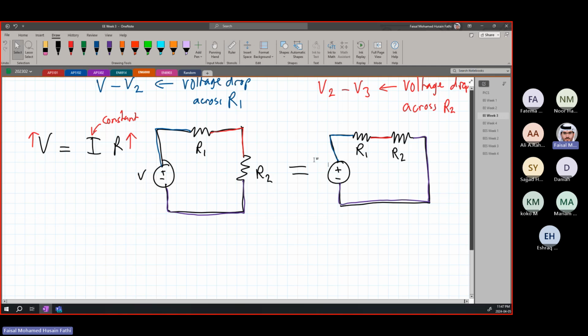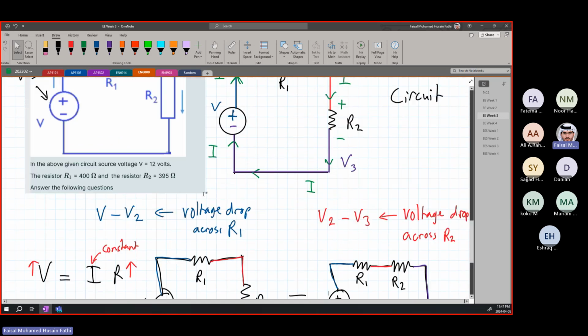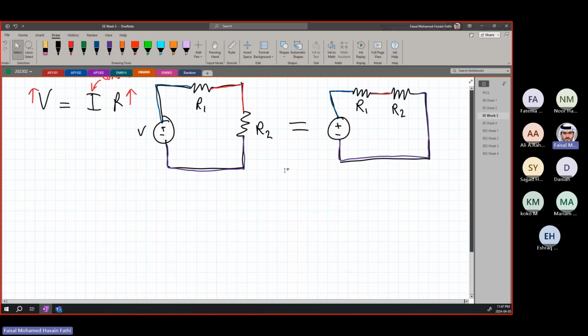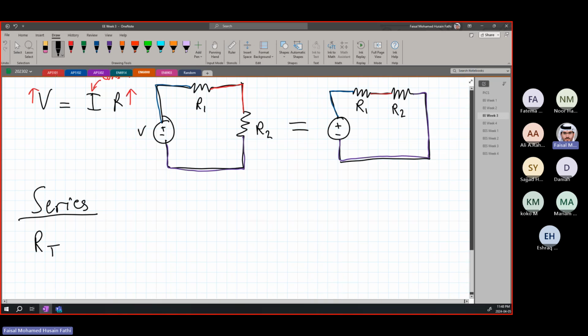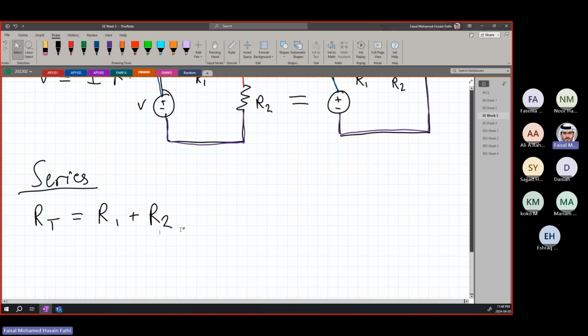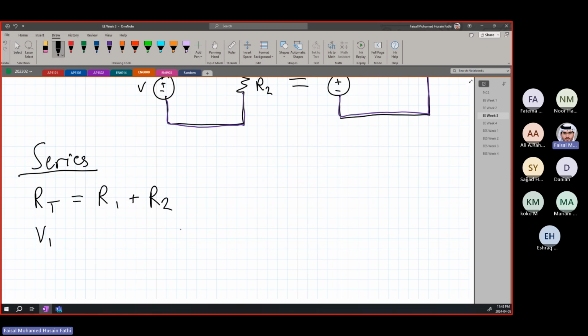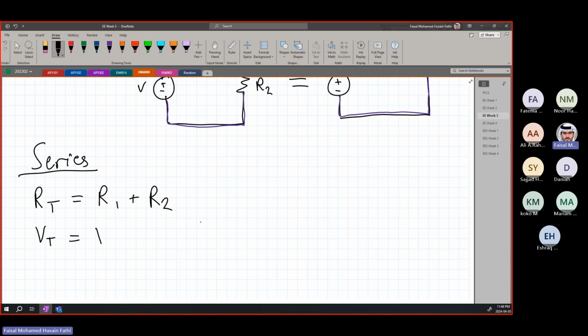All right. So now let's actually get to solving the question. The question has many parts, but first I want to talk about the law for resistances in series. So again, this is a series circuit. A series circuit means the total resistance across the whole circuit equals R1 plus R2. In series it's very simple. The total voltage across the circuit, which we named V, equals V1 plus V2.